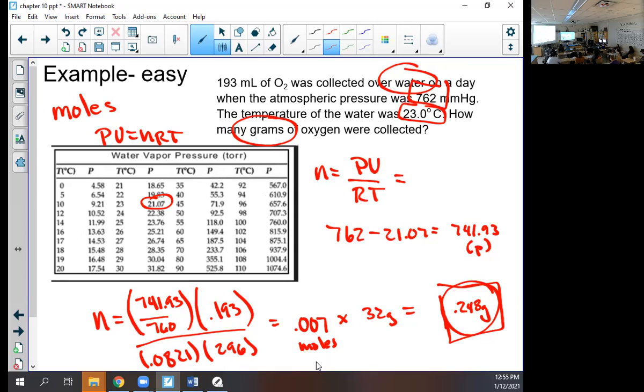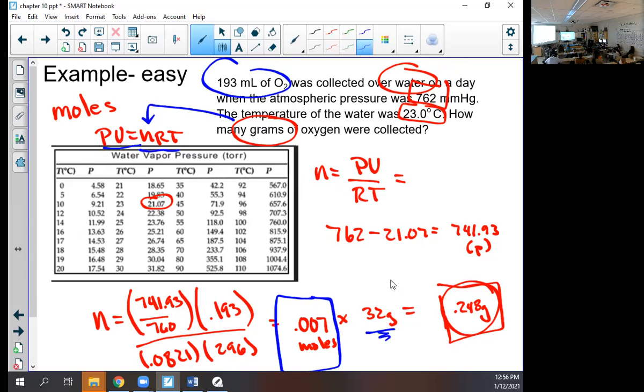All right. Let's talk it through. I definitely heard some grumblings in the force. Let's make sure that we're good. When we do chemistry, we really got to know what we're doing. We're being asked for grams, but we're given a volume of a gas. If we ever deal with a gas, we know we have to use PV=nRT. Then we should know that grams and PV=nRT don't talk to each other, but grams and moles, which come from PV=nRT, do talk to each other. So I'm going to solve for moles, which is this answer right here. Then to find the ultimate answer, I'm going to multiply it by 32 because that's the grams per mole for oxygen.